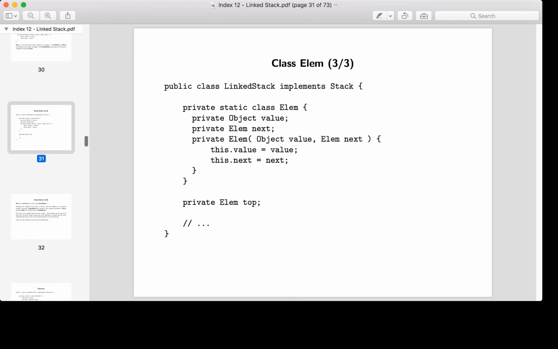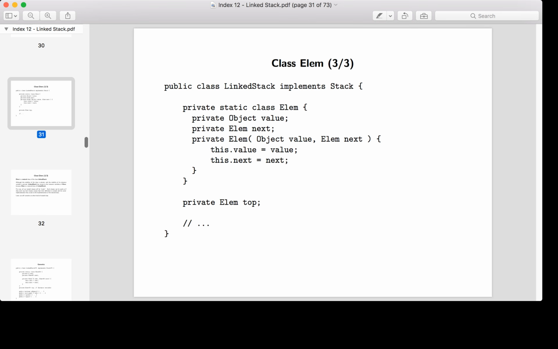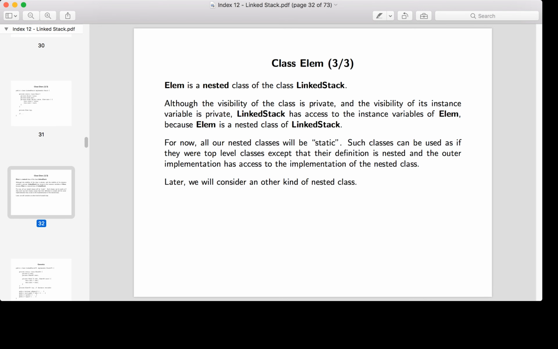It's a nested class of the class linked stack, so even though the visibility of the class is private and the visibility of its instance variables is private, the linked stack still has access to the instance variables of the node because it is a nested class inside the linked stack.